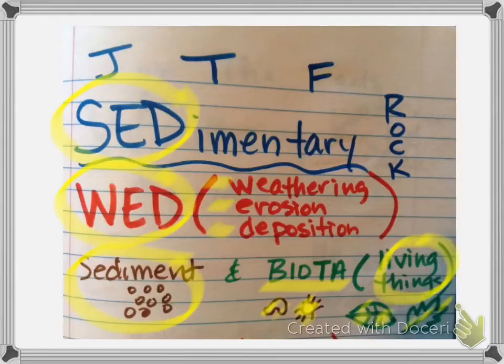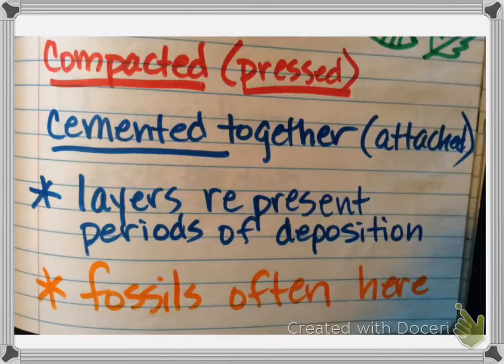All right. Then next, what happens is that sediment gets compacted together or pressed. Think compaction. Gets pressed together so that the sediment and the living things get all pressed together, and then finally they are cemented together, meaning that they are attached permanently, and it creates rock. So sediment is sedimentary rock. And living things get smushed in there just naturally.